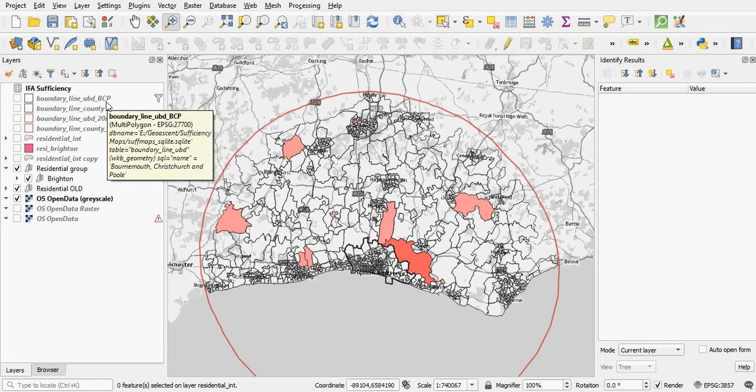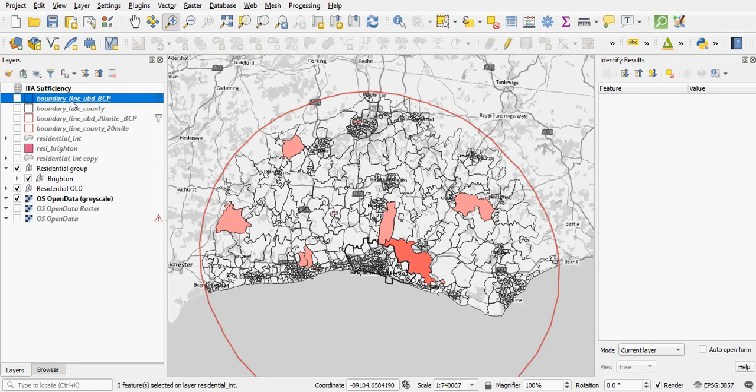If you also just look at the top here, we've got the full data sets that have yet to be filtered, and just to be clear what these are, we've got boundary line, these are the boundaries, and we've got one that's 20 mile and one that's the actual boundary. Okay, so I've basically pre-created all the buffers for all the areas, and all you need to do is just filter out each of them to make sure that we're picking the right boundary and the right buffer for each map.